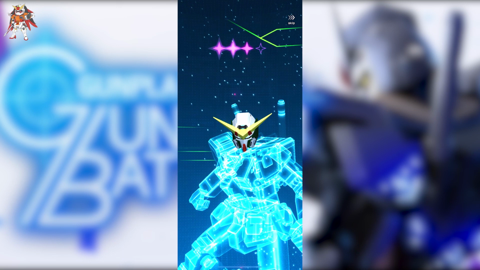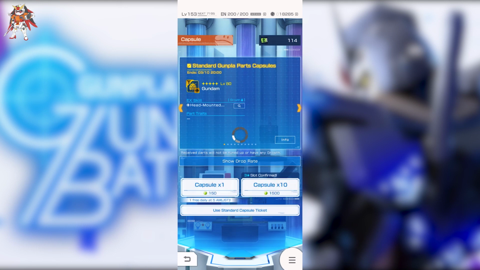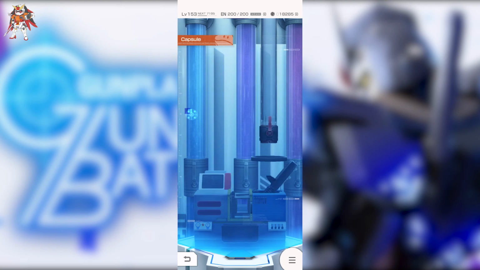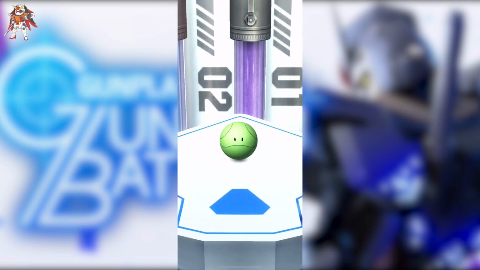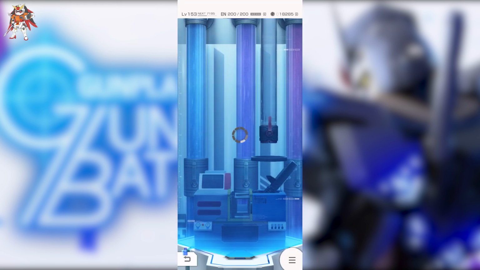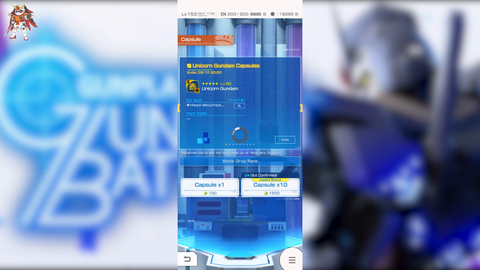A tier 4 head. Nice, the dynamis head. That's exactly what I'm looking for. So I have 3 dynamis parts and 1 exia part. Very interesting. All right, so AI pilot wise, so one time free, yes. And touch. Alrighty. So I'm gonna completely skip over the friend points for now. We will jump straight into unicorn.